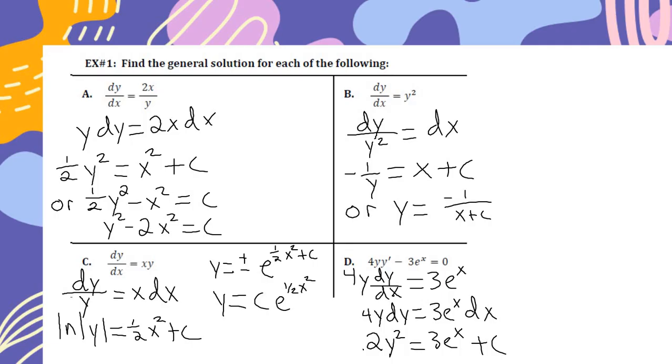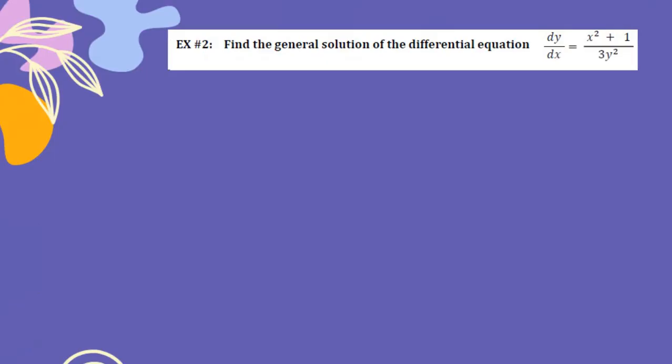All right, more questions? Yeah. So far, so good. Differential equation questions are pretty straightforward. All right, this will be the last one we'll look at today, and then tomorrow we're going to be doing some particular solutions. So, do I have a dy/dx already? Yes, that's nice. So, what do I need to do? Multiply by dx and multiply by a 3y squared.